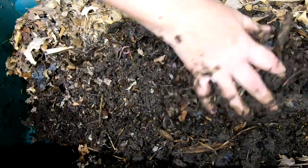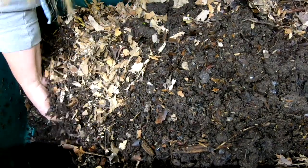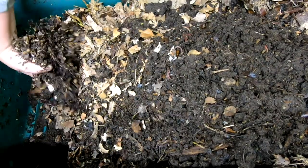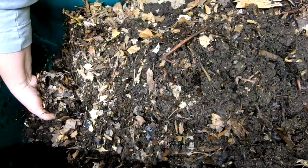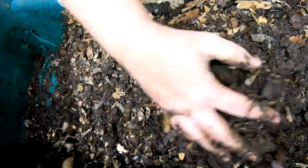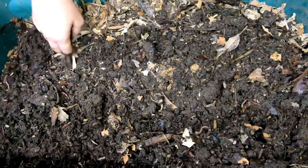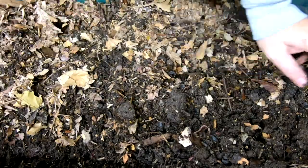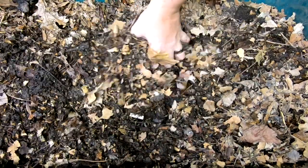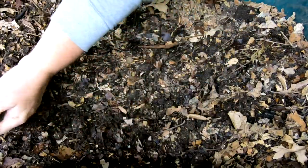Here on the edge I don't believe we're going to find any food — I think the food was right in the middle. I watched the last video and we put the leftover food from back when it was outside in the middle. One of the good things about this size hole is there's not going to be any mice or anything like that getting in from outside. We do have a healthy population of raccoons, moles, and voles here where I live in Illinois, so I tried to make the holes good enough for air but not big enough to let critters in. I want the worms to eat the food, not animals using the bin as a house.